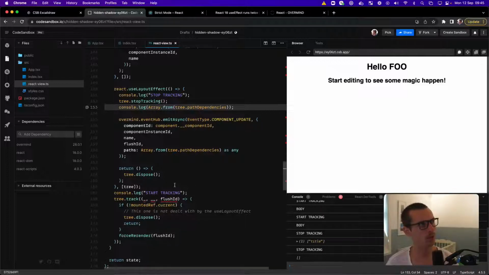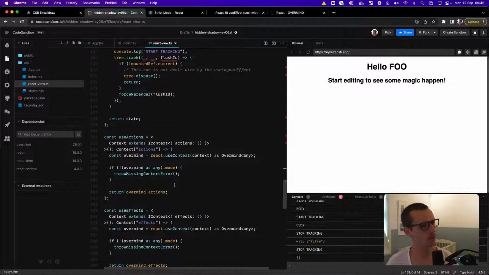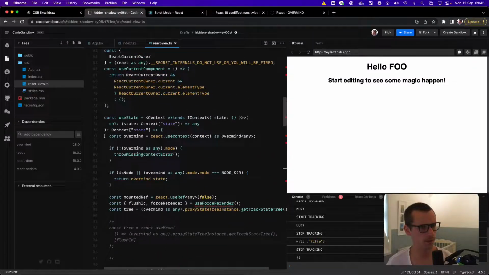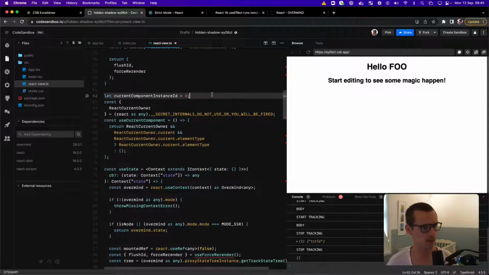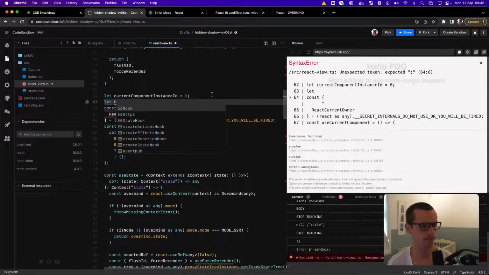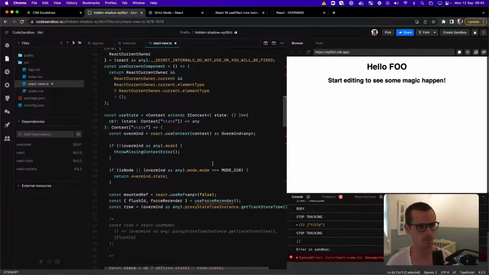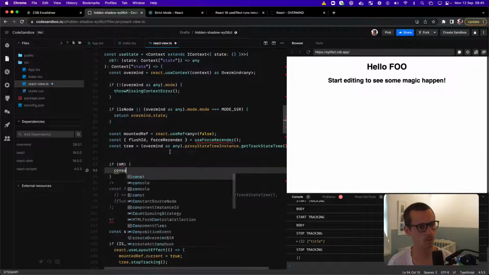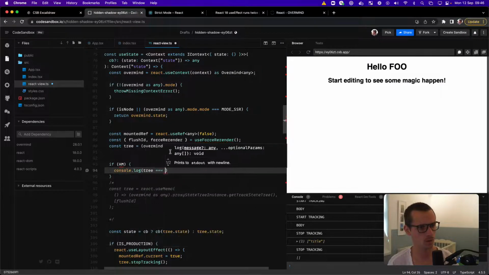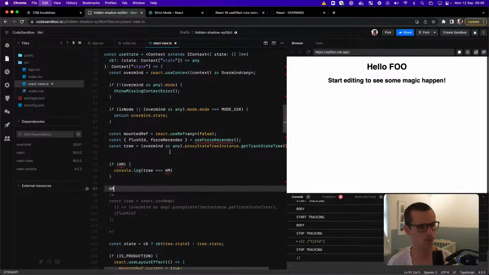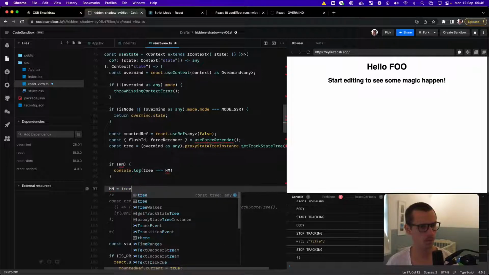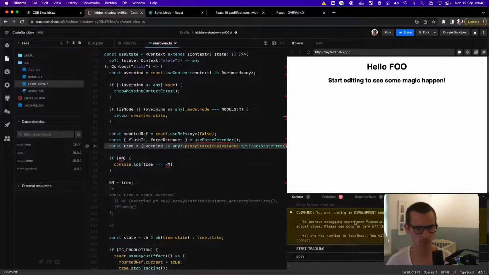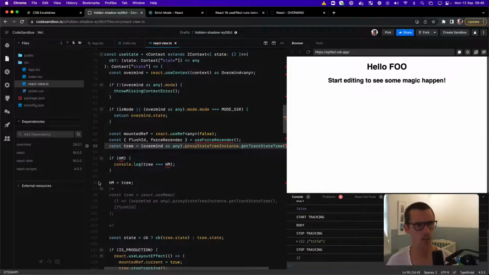Oh, wait a minute. No. Okay, I have to check something. I need to check that it actually changes the reference to the tree. It's a new tree. So why the hell doesn't that?